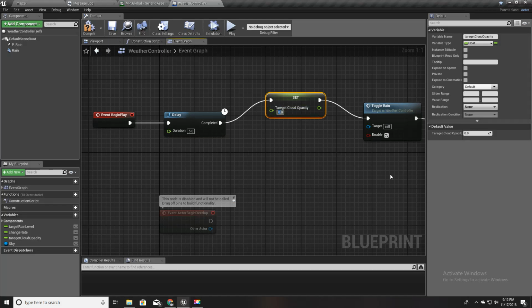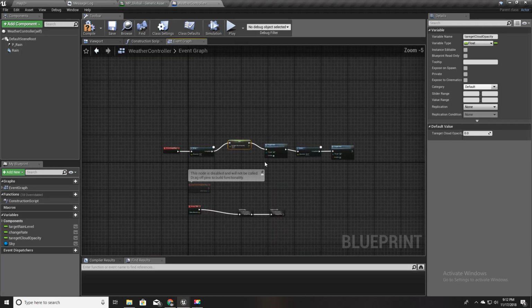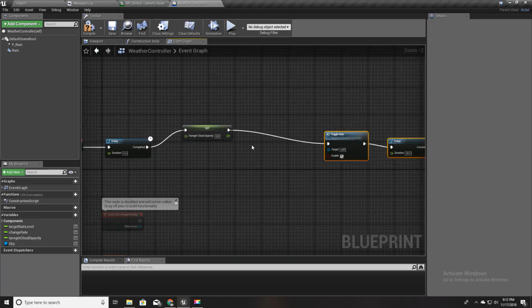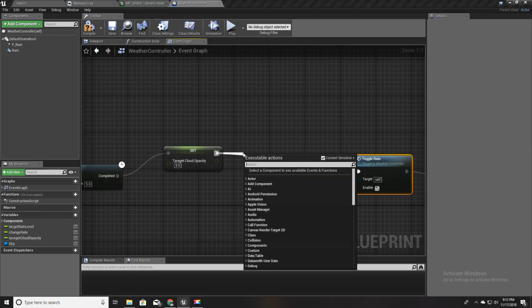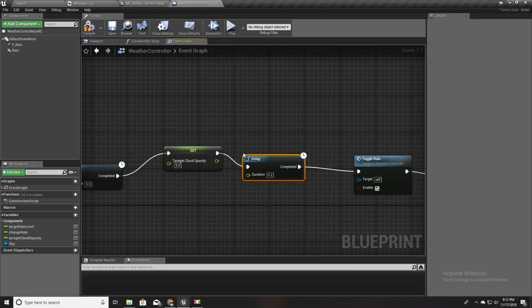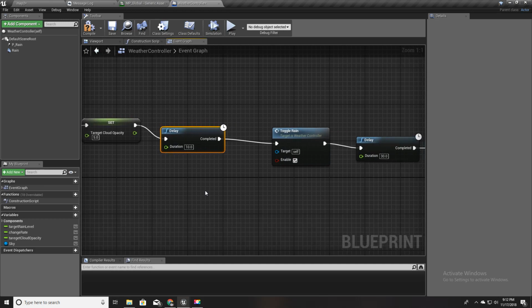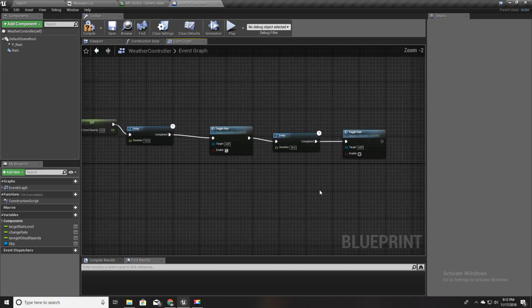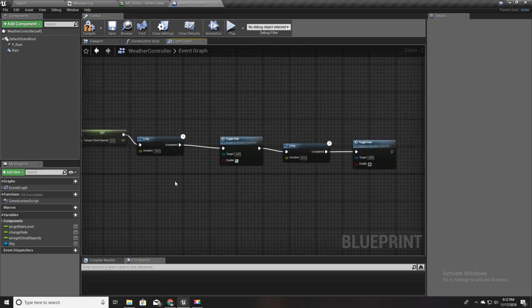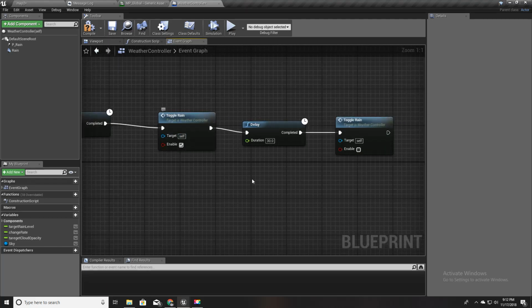I'll set this to 5, and I'll give it another 10 seconds to increase the cloud level, and then I'll start raining.